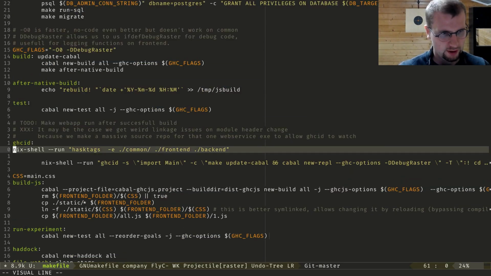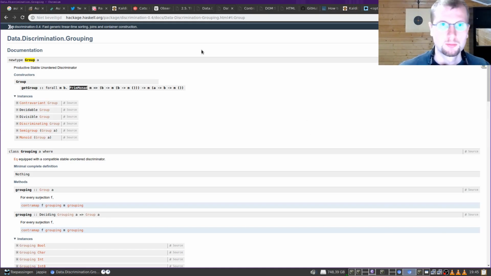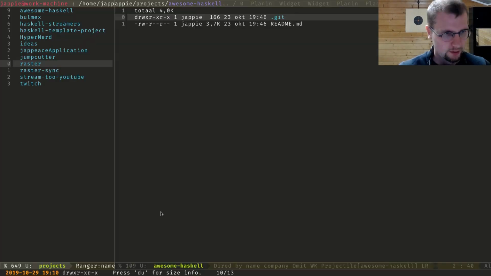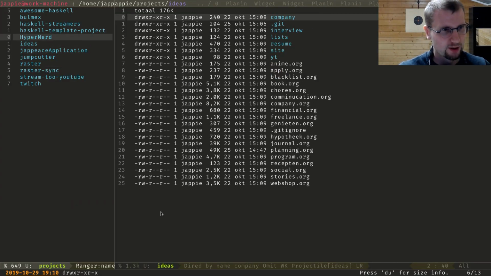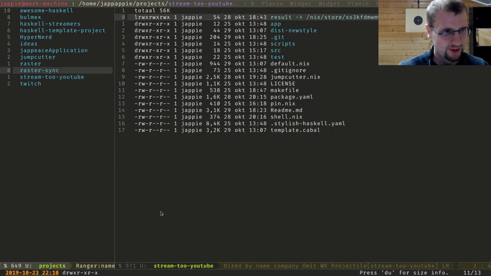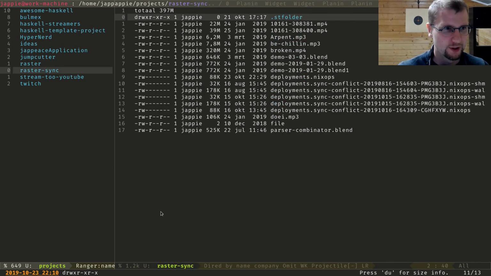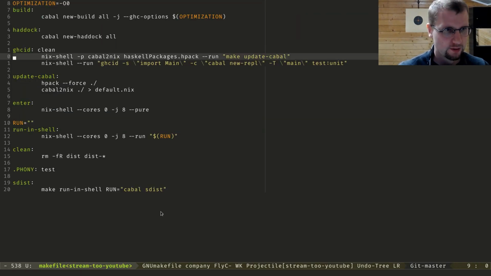Clean, huh? Oh, I do it like that. But I changed that in the other project. Wait. I should somehow be able to share my make files. There's a lot of overlap between them. I'm using make too much, I suppose. Maybe it's time for a more powerful one. There you go.